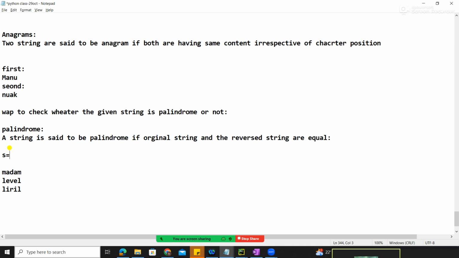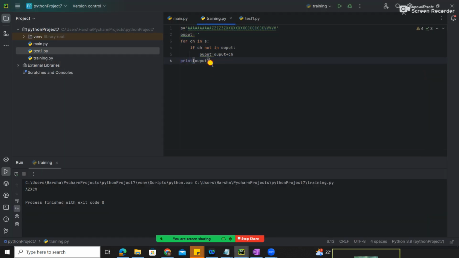So that means S equal to S of, you know how to reverse these things. Okay, this is how we do reverse. Lots of classes have been done. If I directly do this, no one will understand. We have taken lots of examples and all. So revisit this. Let me quickly do that.